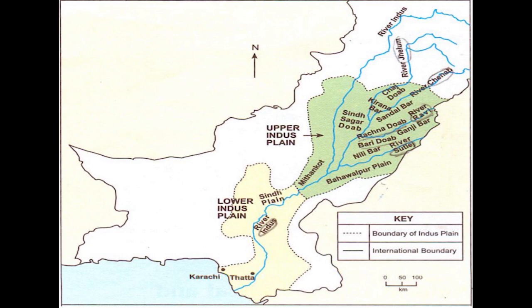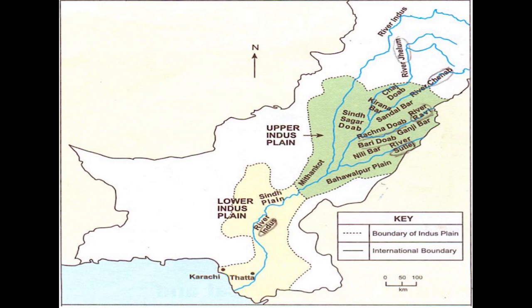If we assume Mithankot a base where all the rivers of the Punjab join the river Indus, the whole area above Mithankot towards the Punjab will be Upper Indus Plain. If you can see the map, at the point of Mithankot all the rivers are coming together and falling in river Indus. It is also called Panjnad. Whereas the whole area below Mithankot towards Sindh to the point of Thatta will be the Lower Indus Plain.